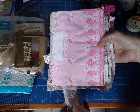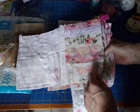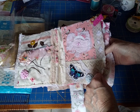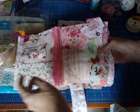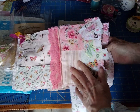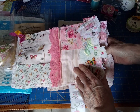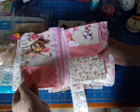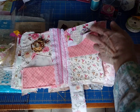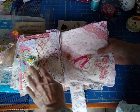This is my pink soft stitch book where you can practice your slow stitching and also your embroidery stitches. I have one in purple and one in blue, but the pink is the most popular, but whatever your favorite colors are. And these are a lot of fun because you get to decorate the pages. This is quilting. Slow stitching is just the embroidery that you're using. So basically it's just piecing the fabric and lace pieces together. Put a pocket on this page. And this is a little flip. So, I mean, the possibilities are endless of what you can do with these.